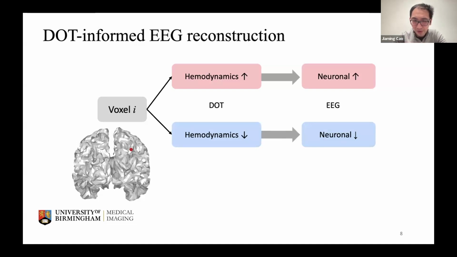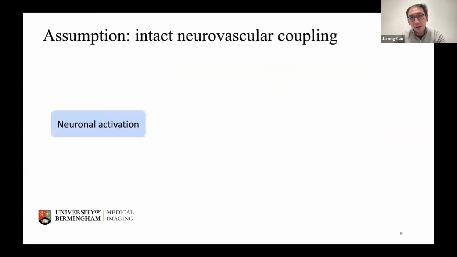And if you are familiar with physiology, you might have already noticed that we're making a fairly strong assumption on intact neurovascular coupling. And yes, that is true. For those who are not familiar with what neurovascular coupling is, here is, again, a one slide summary of that. There are different variants of how you should define or view this neurovascular coupling phenomenon or mechanism. But here's one version of it that is, I suppose, the most simple.